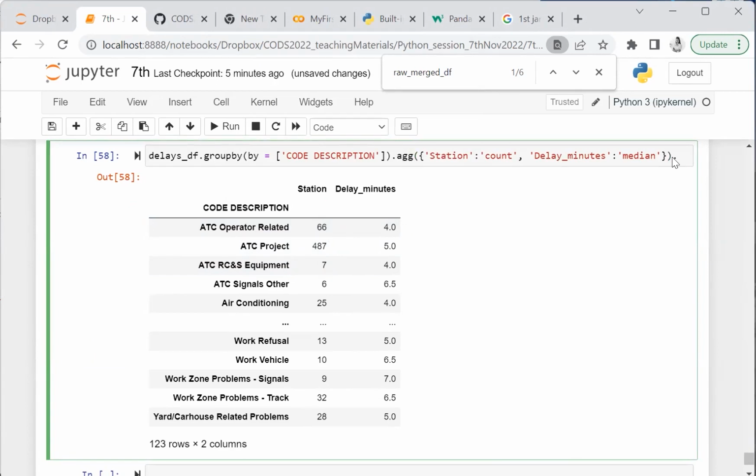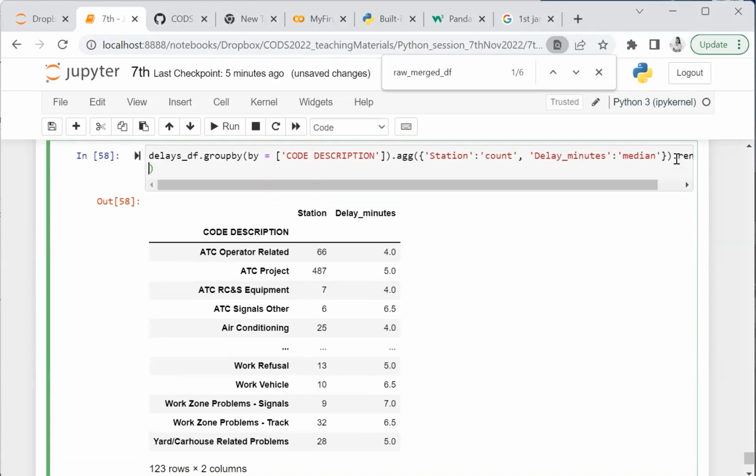So I'm going to use a dot rename so that this word station actually reflects number of incidents or count or something like that. So what I'll do is dot rename, let me write here, columns. Which column do I want to rename? I want to rename the station column, and this is again a dictionary, so key value pair. I want to rename the station column to be more reflective of what this actually is, which is the number of delay incidents.